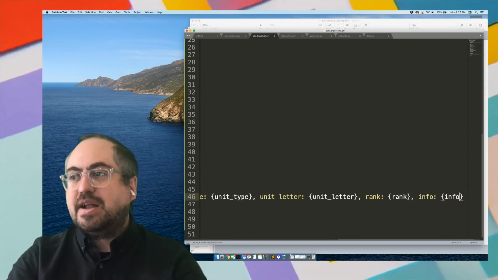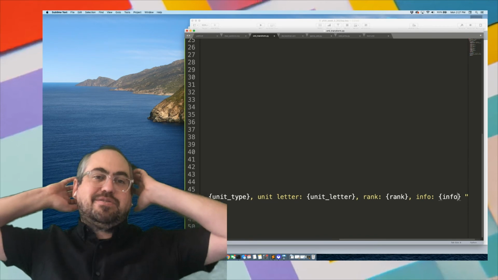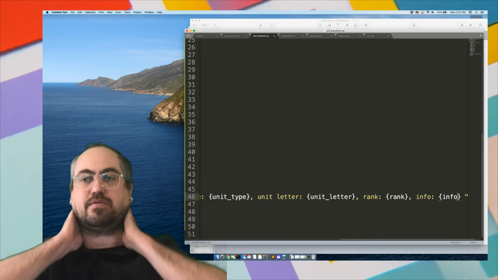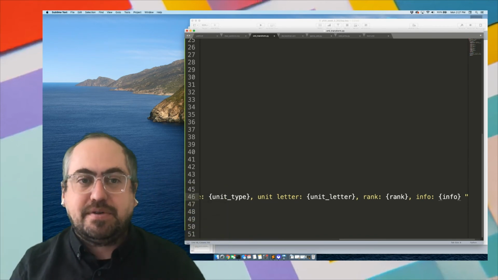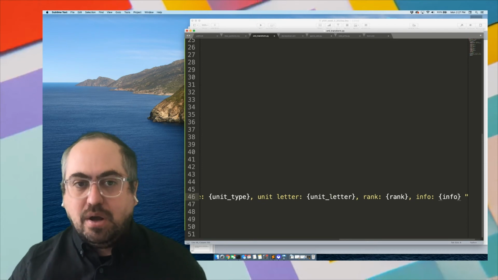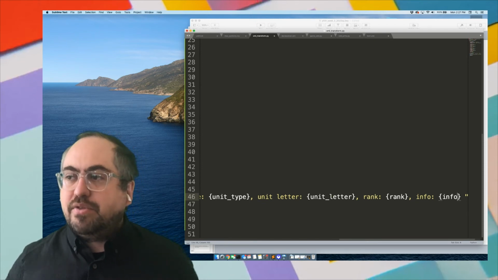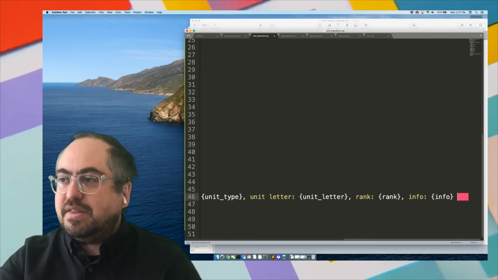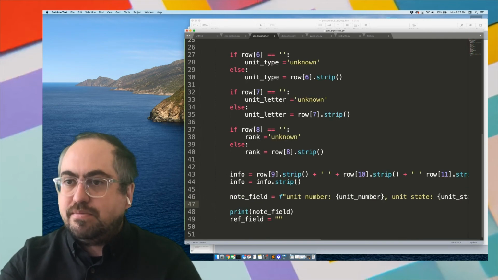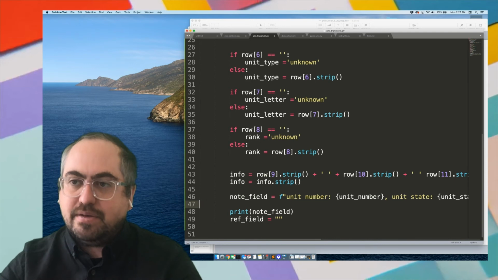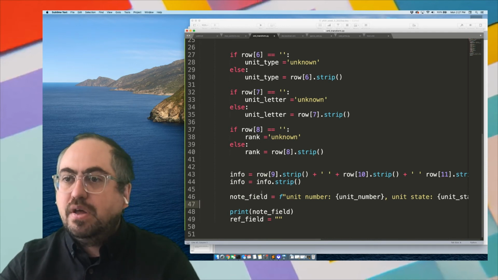So this is kind of a user experience question, right? What are researchers looking for? How would they expect this to be formatted if they're coming in looking for a specific document relating to a specific soldier? But at least the data is all there, and it's at least in this field, so you could parse it if you're reading the finding aid. All right, so that's our note field.